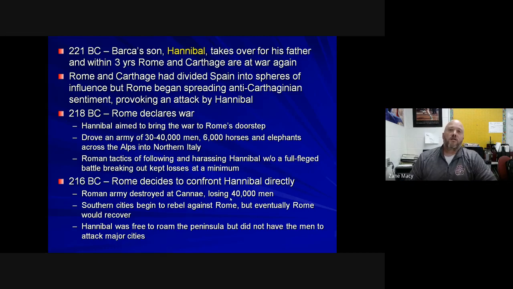Because the Romans lost so many tens of thousands of legionnaires, you start to see some of the people that the Romans had conquered to the south, whether it was the Samnites, whether it was Greeks, they start to rebel against Roman rule. Well, then the Romans realize, okay, we can't fight Hannibal directly, but we can put these revolts down.